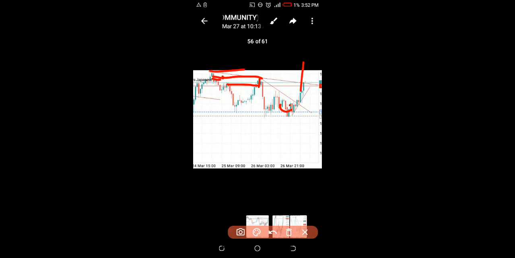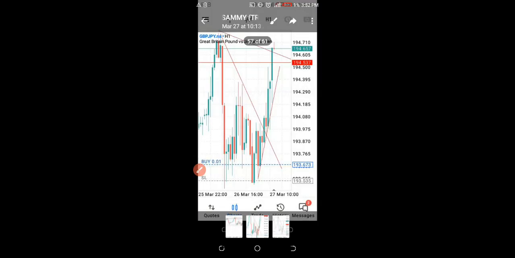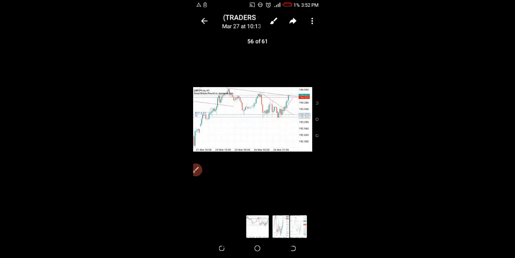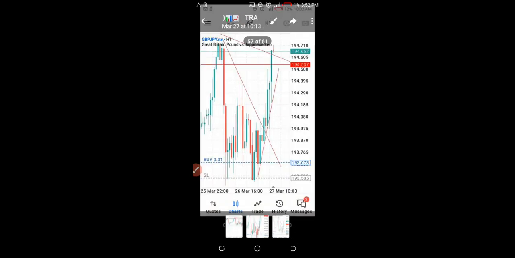Okay, this market actually moved over 203 pips. 203 pips, that's a lot of money if you're trading with a good lot size. But I was using the 0.01 because the account size I was using was actually small. Guys, it's not a matter of the account size, it's a matter of you understanding what you're doing.